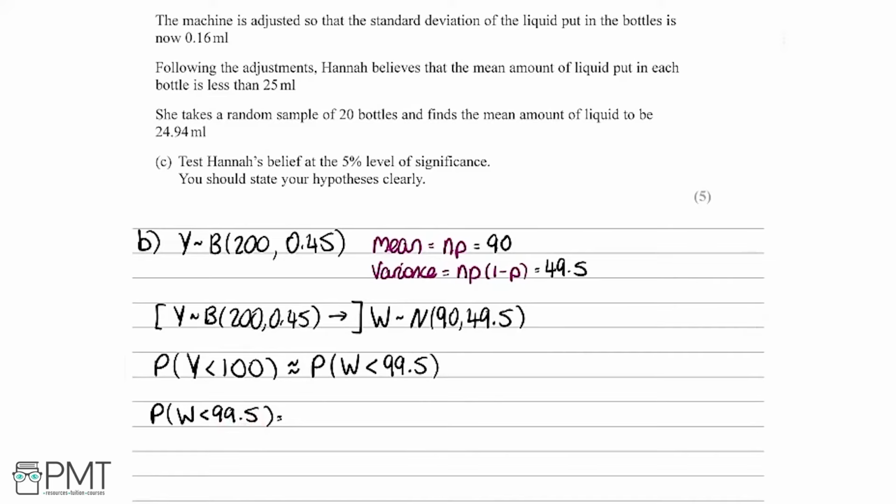Then we're going to set mu to be 90. Then we've got to be careful here because we've got 49.5 here. However, this is the variance, and in the calculator we need to put the standard deviation. So we need to put the square root of 49.5, and we get 0.9115..., which equals 0.912 to 3 decimal places. So you get 1 mark here for this line, and we get a second mark down here, for implementing the continuity correction. Then we get the third and final mark for the correct probability of 0.912.